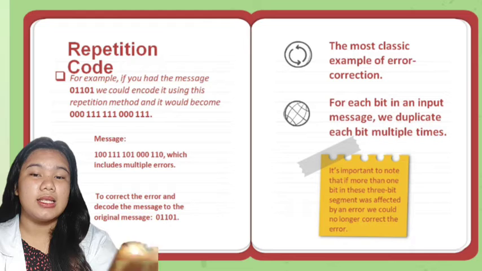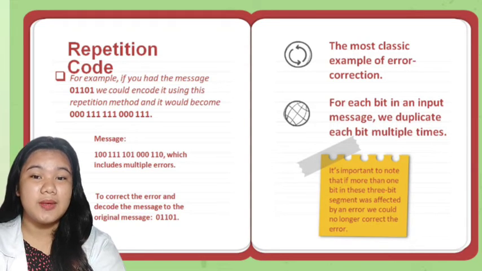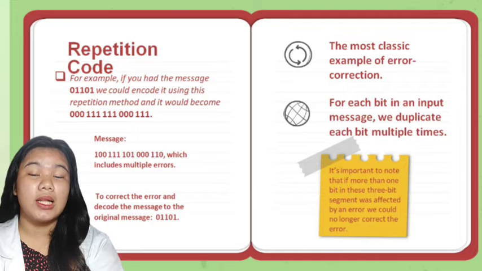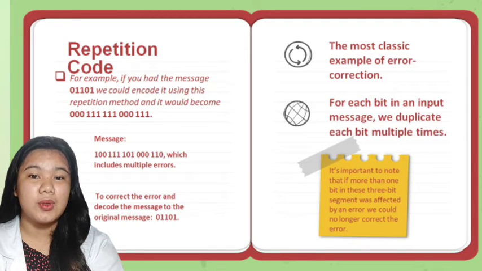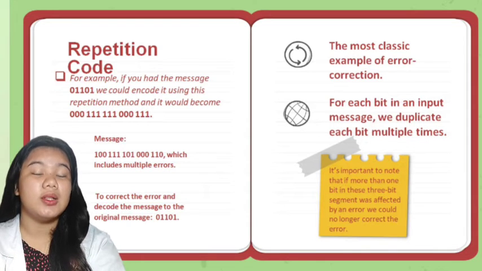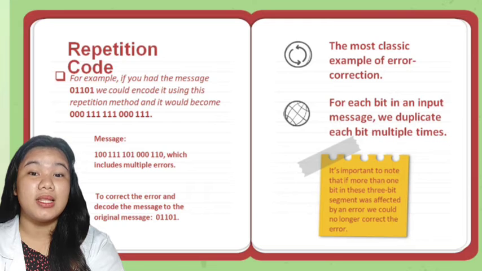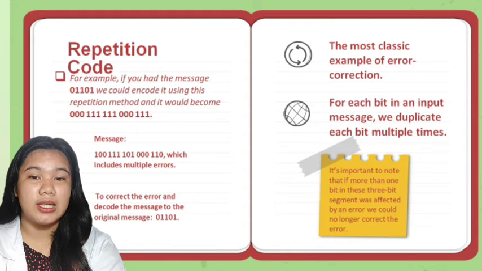So we're going to determine the original message. Here we're going to observe in the message which number is repeated, in order for us to know what the original message is. In the first example, the bits were simply repeated, right? So here we determine which number is repeated more. So we're going to look at the message. First we have 100. Here we look at which number is repeated. We can see that 0 is repeated. So in the first, the original number is 0.